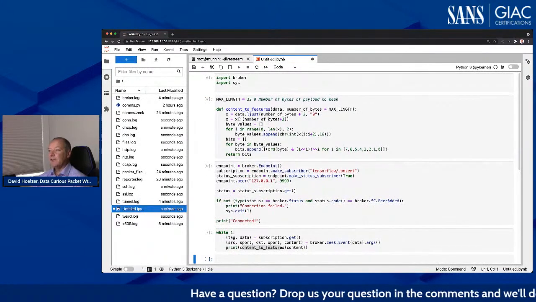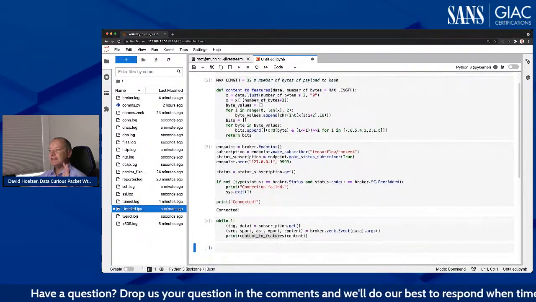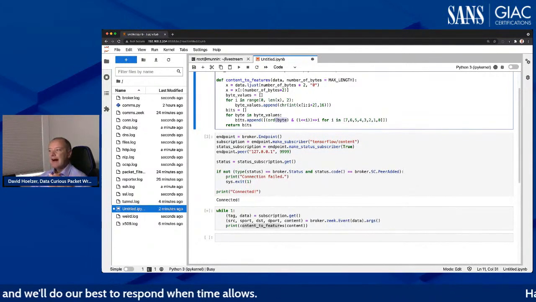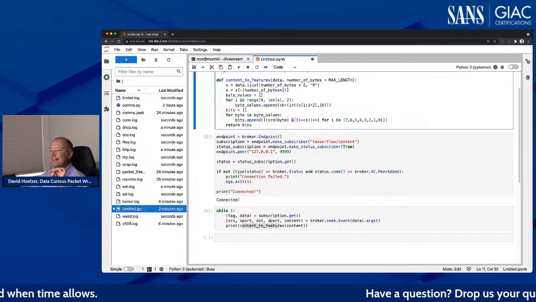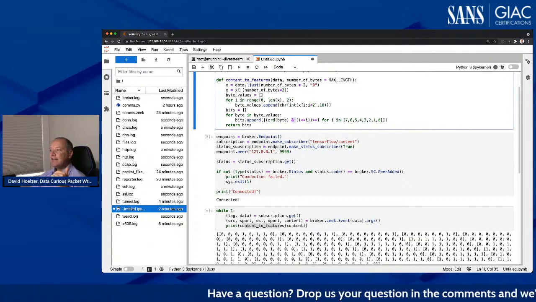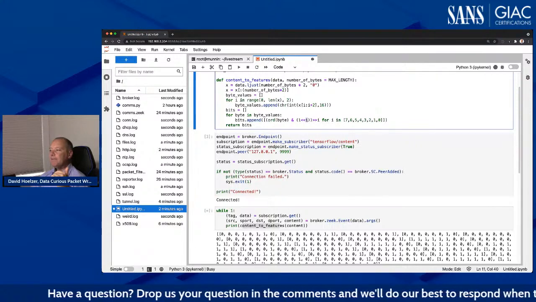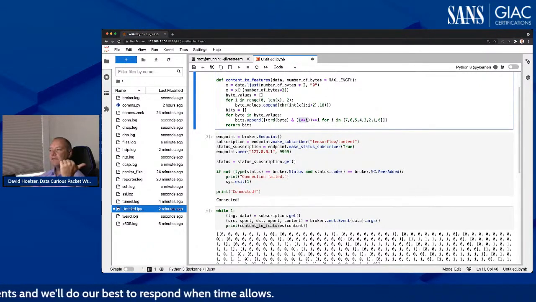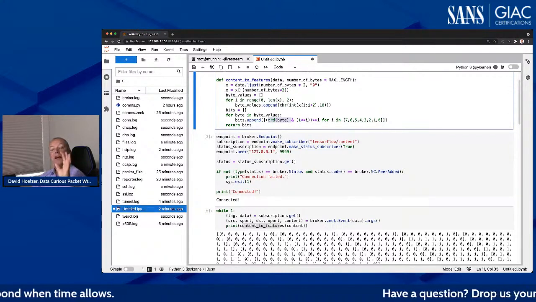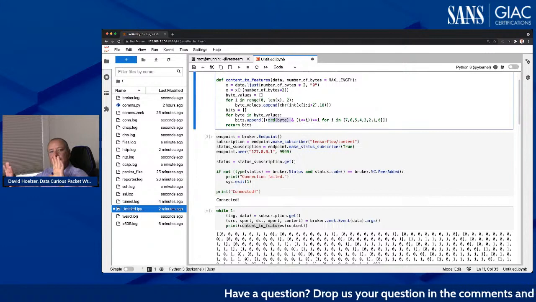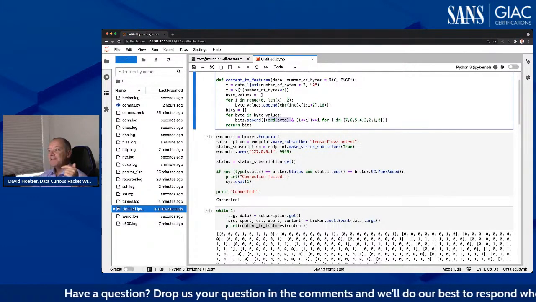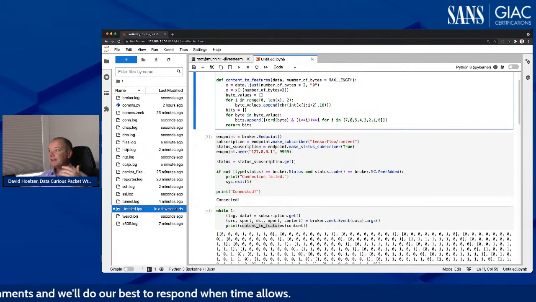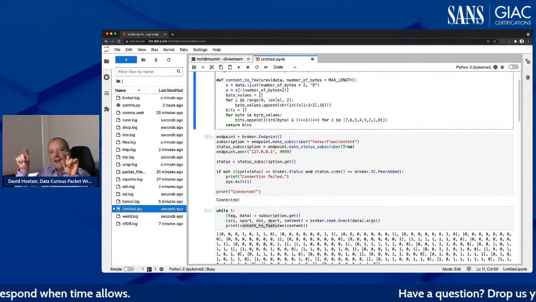And while that's thinking, let me just explain this. In order to convert this into bits, I'm asking it to take every value of byte. For each value of byte, I'm going to ask it to AND that iteratively against I. I is going to be the number 7, 6, 5. So the first pass through, it's taking the number 1 and shifting it left 7 bits and ANDing it against this byte. In other words, it's turning everything off except the high order bit. It then shifts that back to the right 7 bits, so it's now in the lowest position. It then does the same thing for 6, 5, 4. So it's effectively just pulling off each of the bits that makes up the byte.